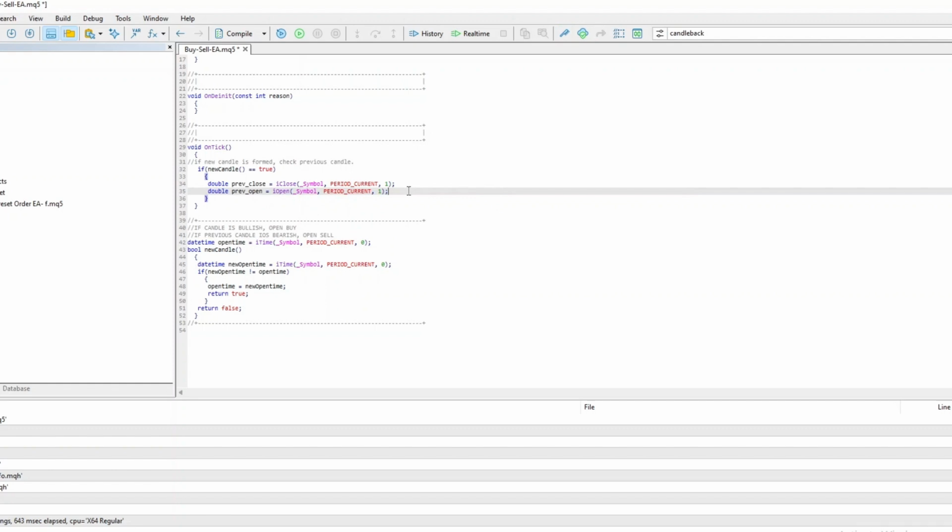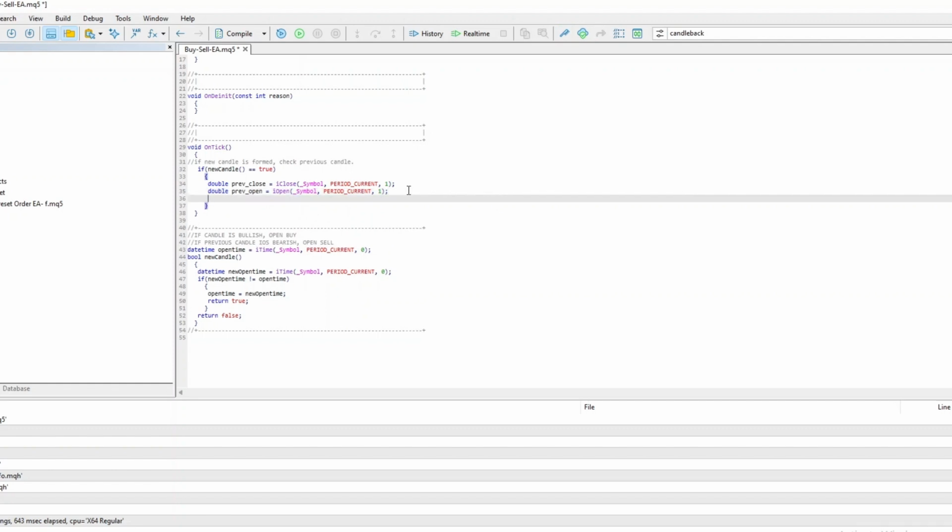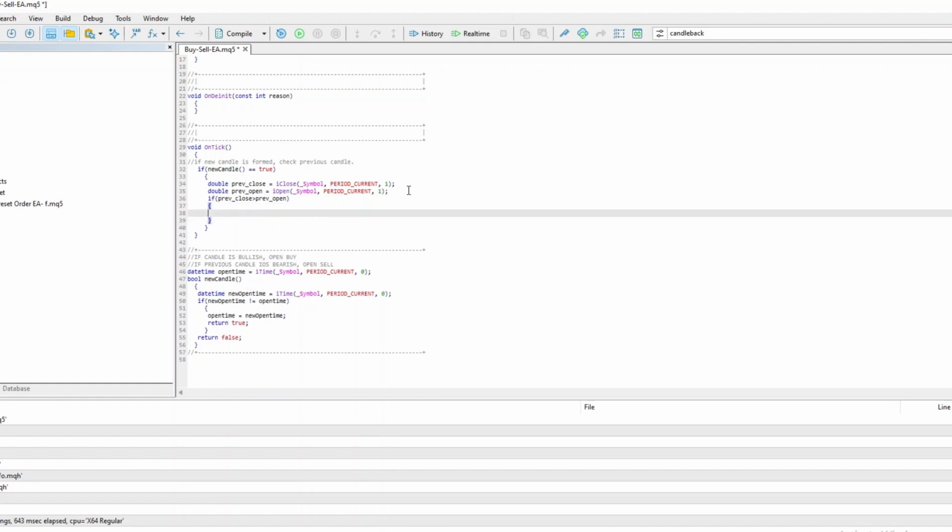Now remember that what defines a bullish candle is that the close is greater than the open, and what defines a bearish candle is that the close is less than the open. So I'm just going to say if the previous close is greater than the previous open, then it means that the previous candle was bullish.